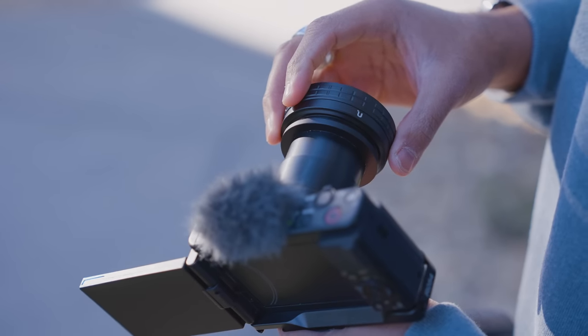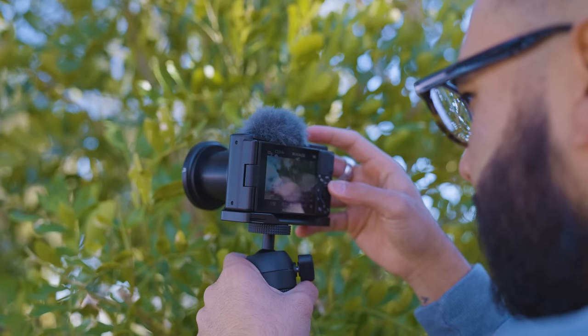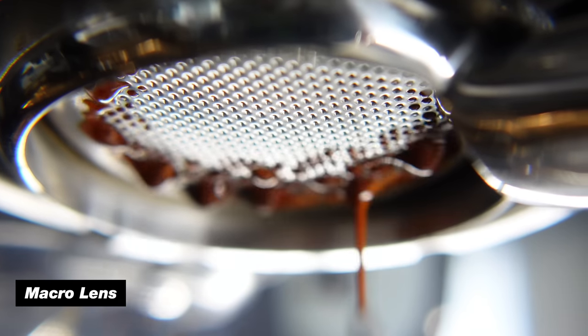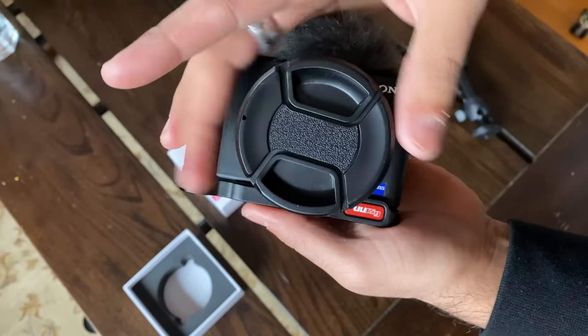As far as this lens goes, it comes in at about 4.2 ounces, so it does add some weight to your ZV-1. Personally, I don't think it's that much weight that it causes fatigue. This also comes with a macro lens — it's actually kind of like two pieces. You first have your wide-angle lens, which can screw on top of the macro lens. If you want to get super close-up macro shots and show detail of something really small, this macro lens will allow you to do that and still be in focus. However, when it comes to vlogging, I'll probably just keep the wide-angle lens on. And it does come with a cap, so it's nice to just cover it when you're done using it.